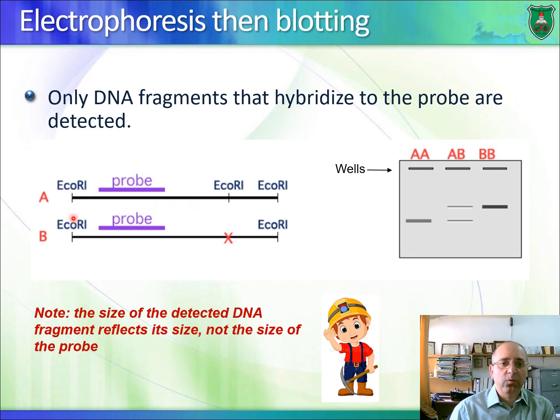And let's say that we make a cut with EcoRI. So we have EcoRI cutting in here. 1, 2, 3. For allele A. For allele B, it makes two cuts, here and here. But it doesn't make a cut right there. So notice that if a person is homozygous for allele A, you would have only one fragment, or you would have only one band. And this band represents this fragment right here.